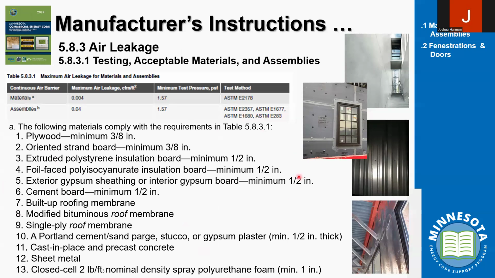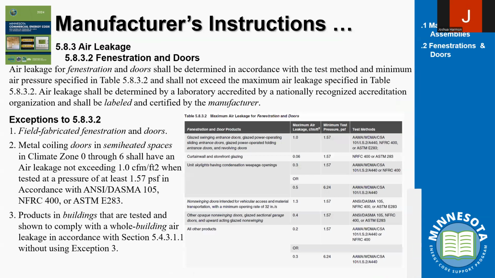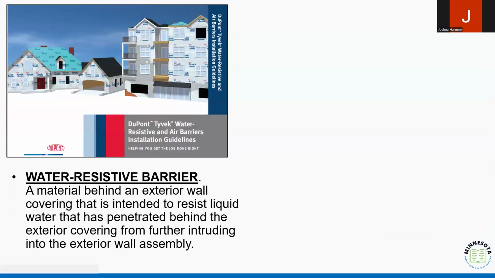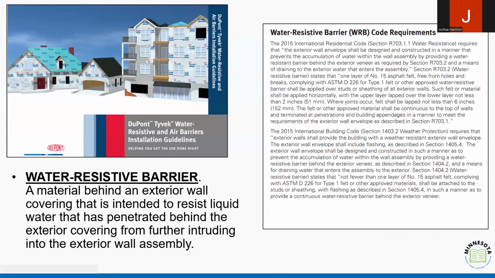So again, you may be able to get to a half-inch exterior gyp board that could serve as a component of an air barrier if it's properly sealed, right? Precast concrete, sheet metal, certain types of foil-faced insulation boards, those kinds of things. And so part of that is understanding how they're going to operate, how they're going to be installed. Remember, when we start talking about those materials, we want to make sure they're properly installed and that they're following the manufacturer's installation instructions.